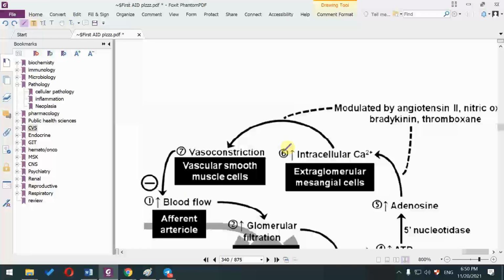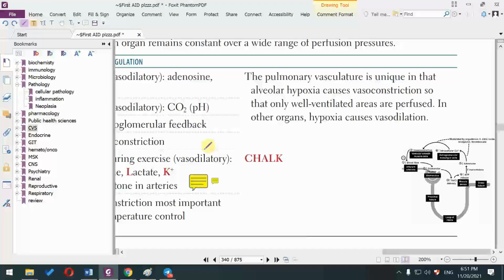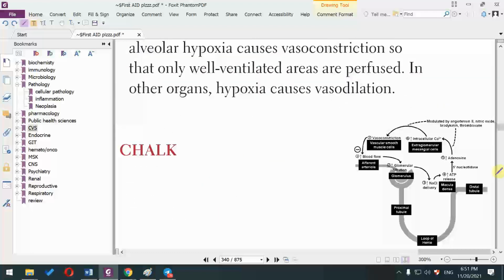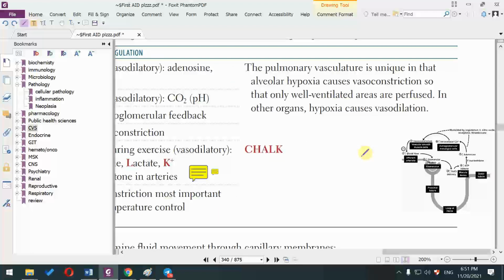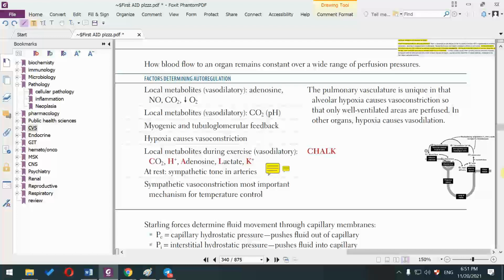Okay, then the smooth muscle cells in this area are controlled by one of these guys. If they are controlled by this one, you got constriction. This one, dilatation. This one, dilatation. This one, constriction. And that's how you control it basically. This is your tubuloglomerular feedback mechanism, and this is how the macula densa works.